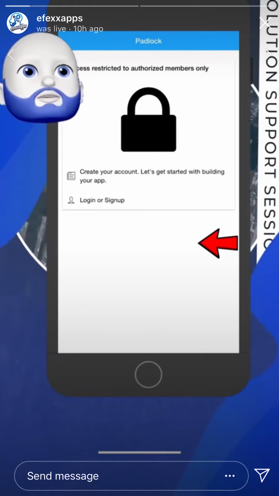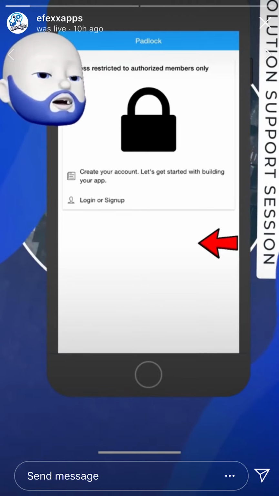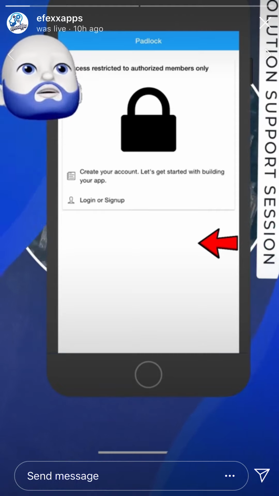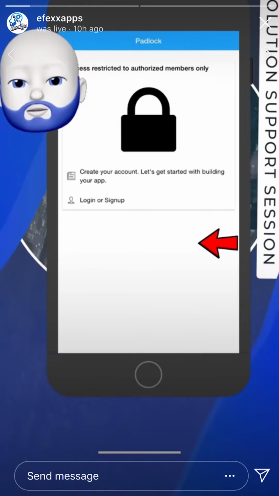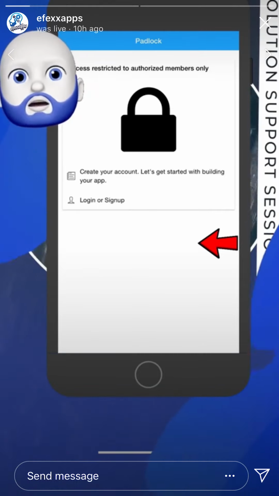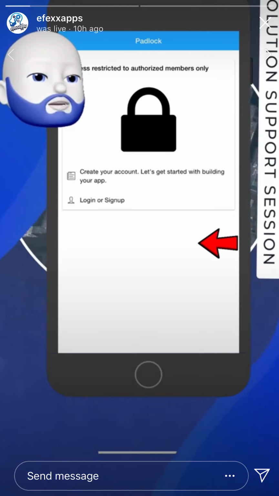All right, cool. Anyway, what you're going to do is create your account so that you can build your app. Now it's going to be about a double registry. So let's talk about why that is and how that works.